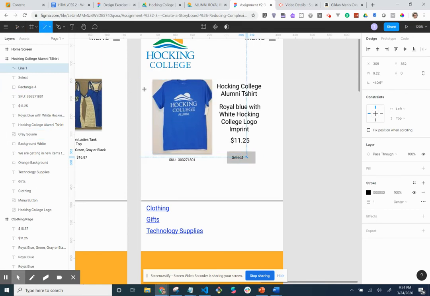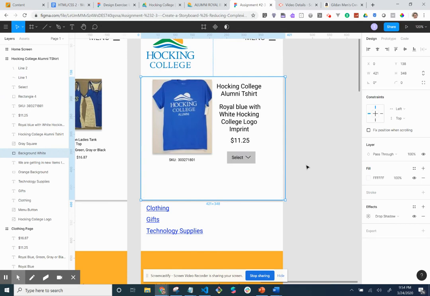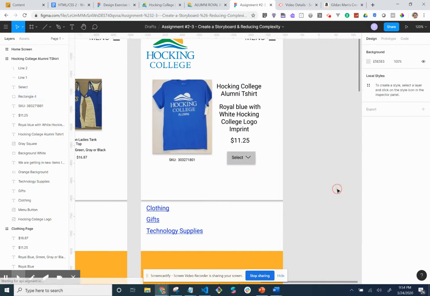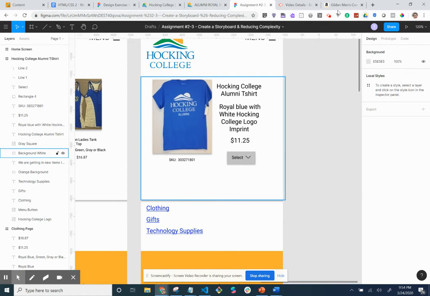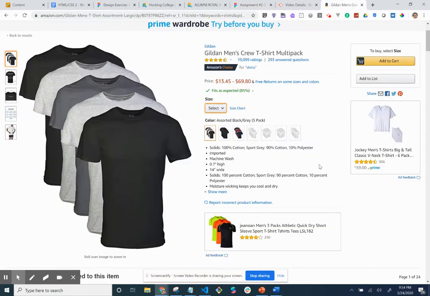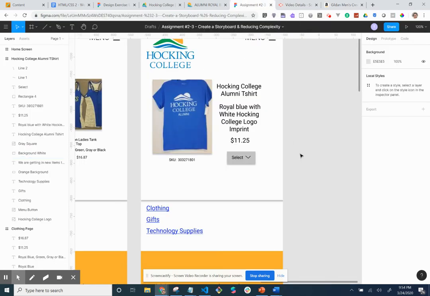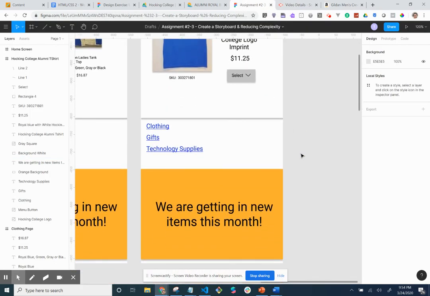May end up doing the triangle thing again. Okay, that was more decent than I thought it was going to be. So we'll just leave it at that. I'm going to put the effects of the drop shadow. What else do they have here? So that's good enough for now.